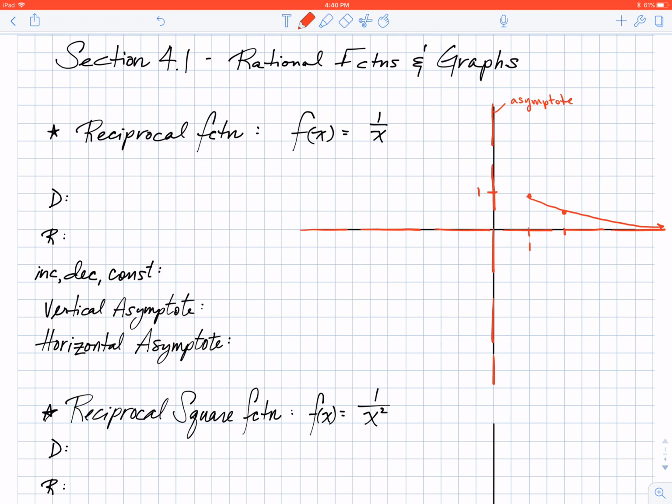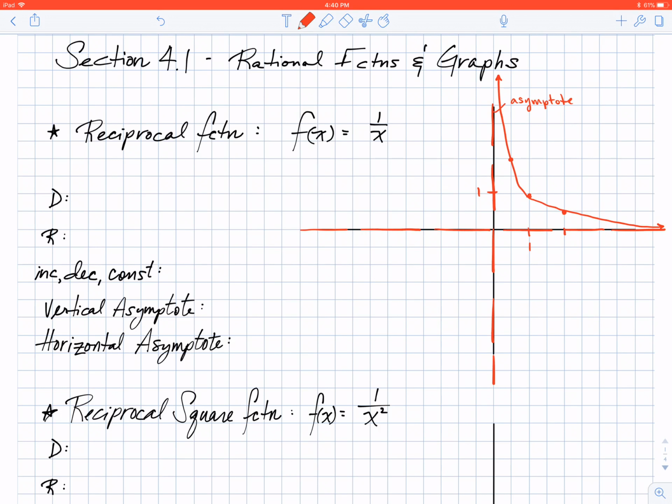On the other side of this coordinate that I've drawn here, you also have things like a half. If I plugged in a 1/2, if x is 1/2, y is 2. And if x is 1/3, y is 3, and so on and so forth. And so on this side, things are getting higher and higher. Again, I'm getting closer and closer to that asymptote, but I'm never actually able to reach it.